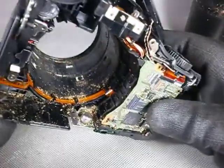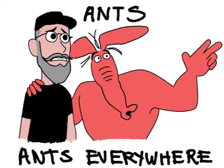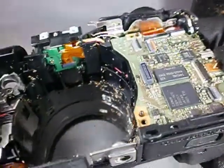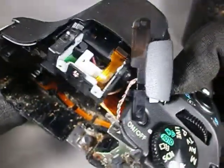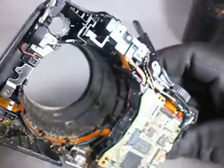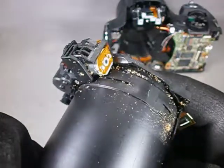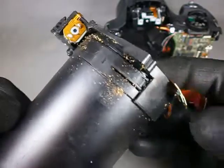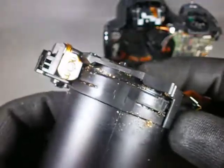Now we can remove the lens as a whole and — surprise, surprise! The situation is much worse than I thought. Ants. Ants everywhere. Many thoughts cross my mind, but I am starting to grasp what might have happened. Instead of the typical smell of electronics, this camera gives off a fruity scent reminiscent of grape juice. What bugs me right now — unintended — is the fact that the lens is affected.